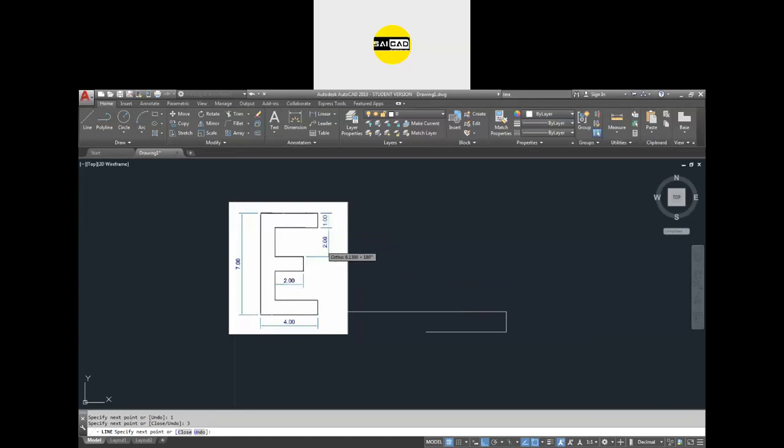Upside, we have the height similar to this one, so that is 2. Down, outside, we have the dimension, that is 2. Upside the dimension, that is 1. Backside the dimension 2. Upside the dimension 2. Outside the dimension 2. And up here, sorry, we don't have the dimension 2 here, we have the dimension 3.